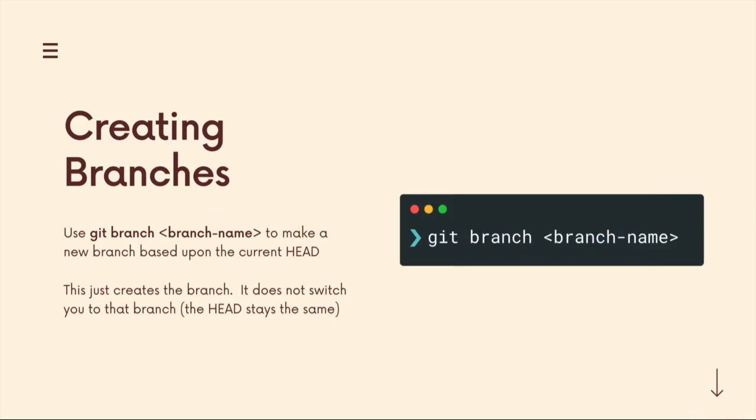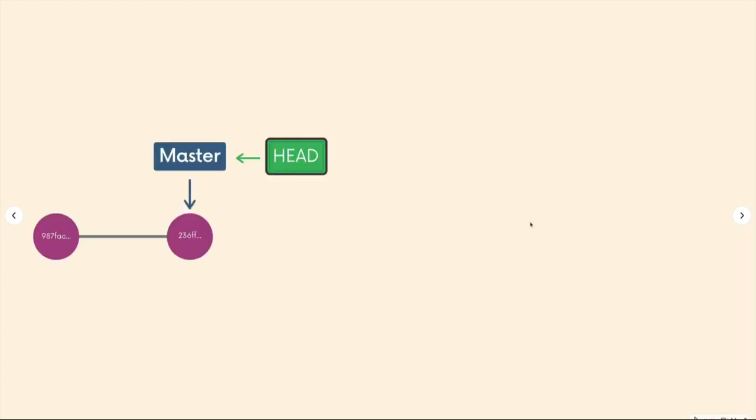And generally, you want it to make sense and be informative, but you don't need to write a whole sentence to explain what the branch is. Also, this simply makes a branch for us. It does not switch to the branch. So I'm on my master branch here. As you can see, head points at master. I have 2 commits on the master branch.